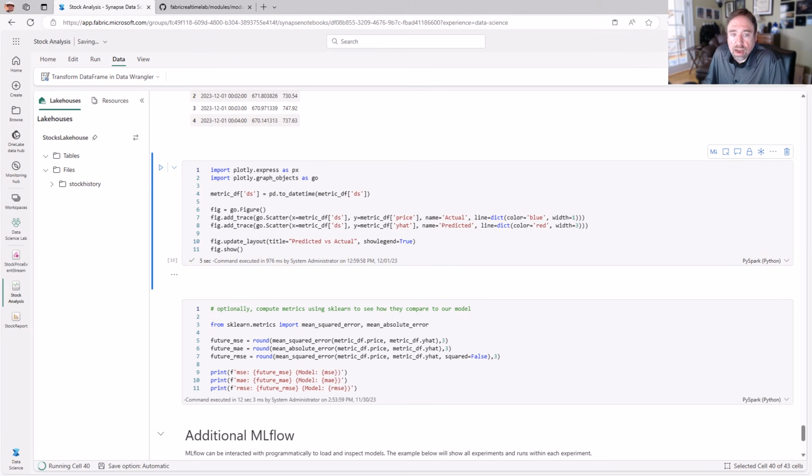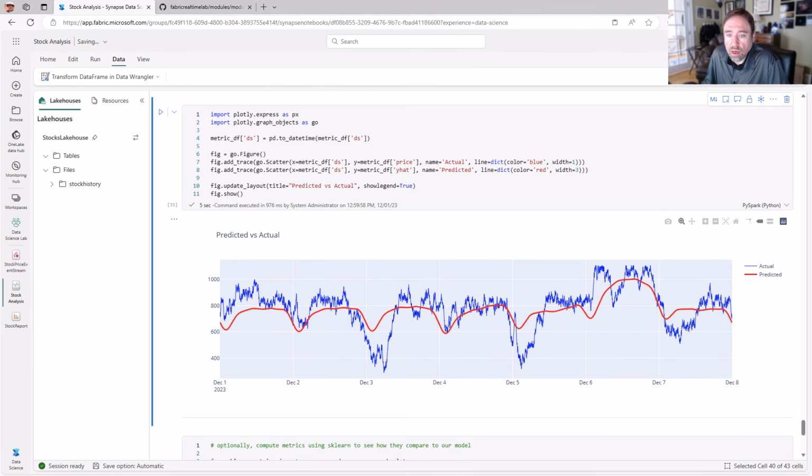So we can see now this is data that Prophet has never looked at, and we can see how well we did. The red line is predicted and the blue is actual, and this is the first time I'm seeing this as well. I actually see some fairly decent correlation. Obviously, this is largely random data, and even if it weren't random and this were the stock market, I'd say we probably couldn't do a very good job modeling that either. But you can see that there is a fairly good prediction that occurs over this.